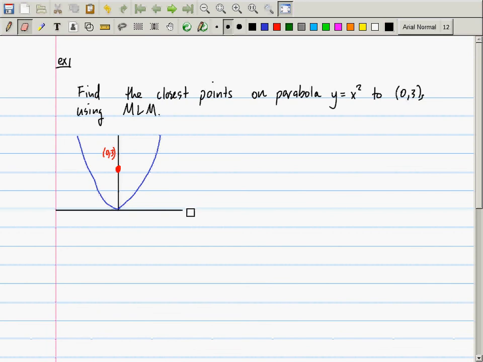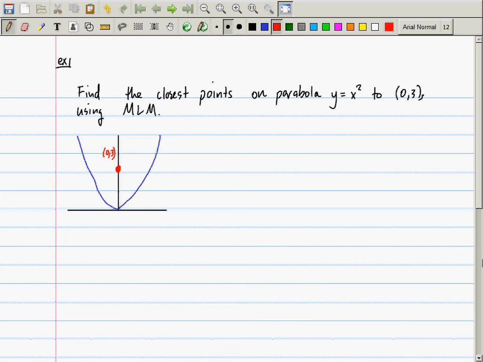So in order to do that, you'll recall that we need two functions that we've been calling f and g. So what is g? Not what is its formula, but what is it specifying? The constraint, right? So what's the constraint here? The point has to be where? Can it be anywhere? The points I'm trying to find, can they just be anywhere at all? No, they have to be on the parabola.